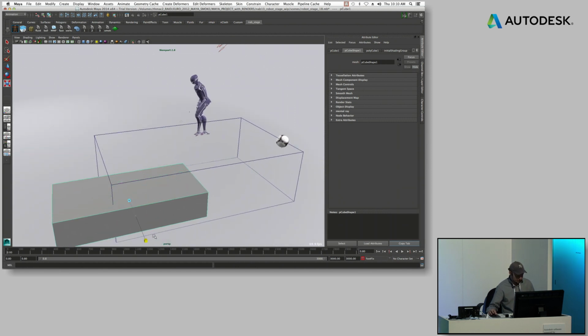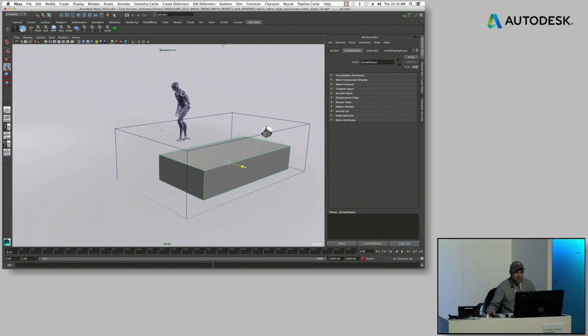The 2014 release of Maya has the ability to emit from a piece of geometry, and now it can fill the piece of geometry, which is really cool. Instead of just emitting from the actual surface, it'll fill the actual volume, which is what we're going to use in this example. So we've got this piece of geometry that we want to emit from.